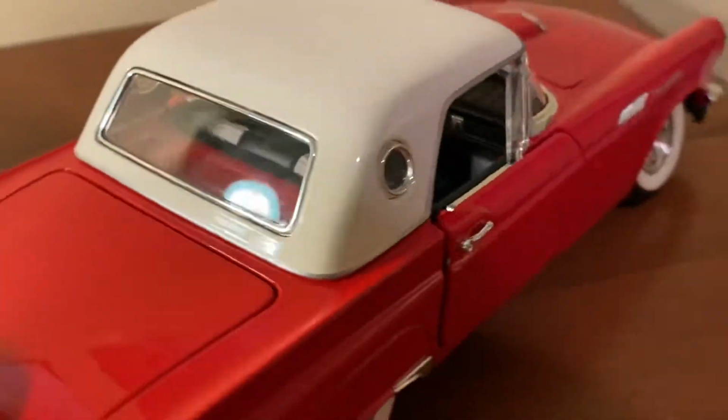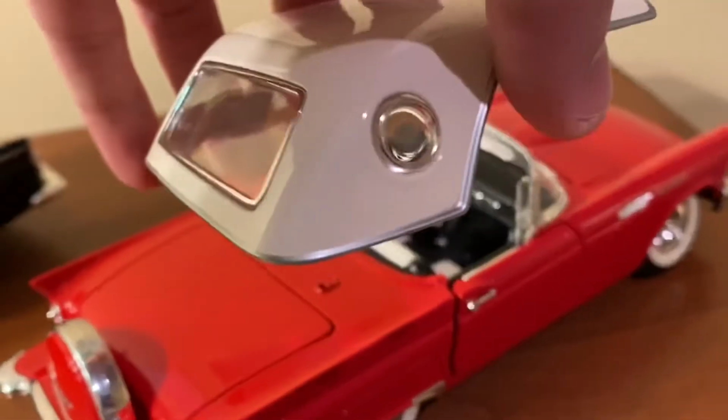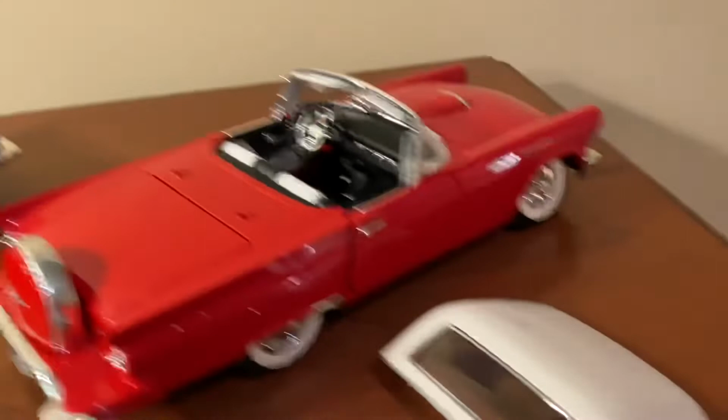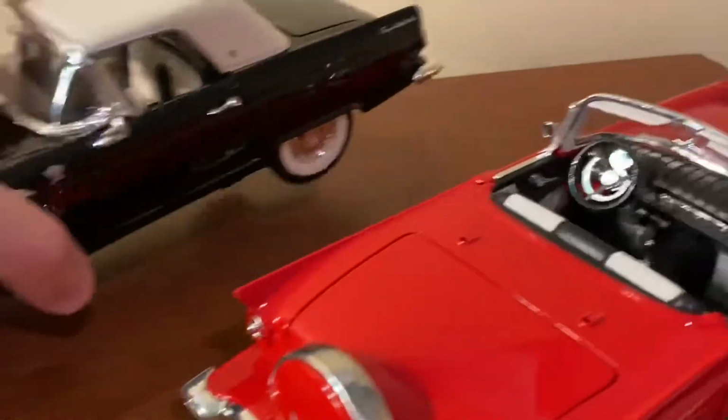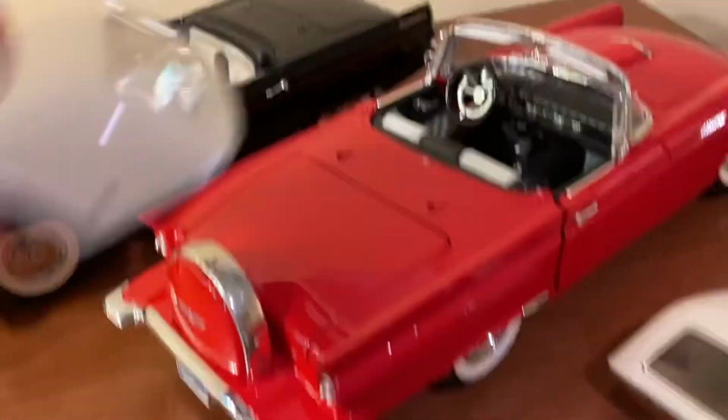Of course, you do get the hardtop on the model, which is, of course, removable. It does have the portholes on the side, which were an option for 57. And the white does look really good with the red too. And if you have multiple Yatming Thunderbirds, like the 55 or the 57, these hardtops are actually interchangeable.